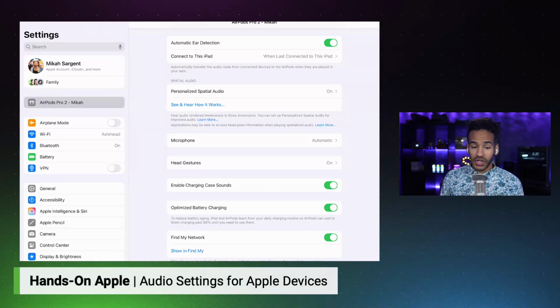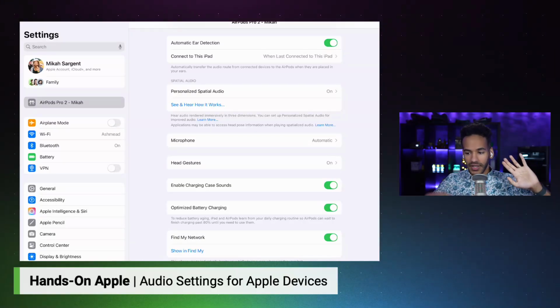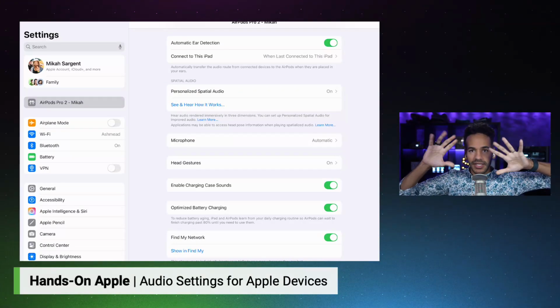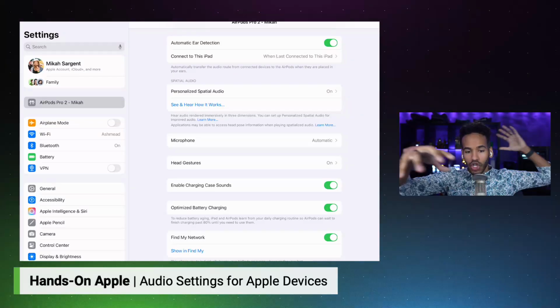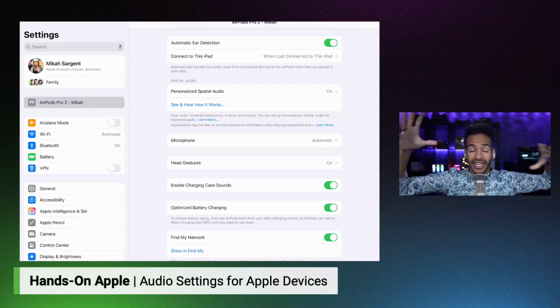Under spatial audio, this is the set of features, personalized spatial audio, that is going to give you spatialized audio, which is a way of kind of warping the sound that is coming through the AirPods to give it a three-dimensional space. It's of course created and rendered.